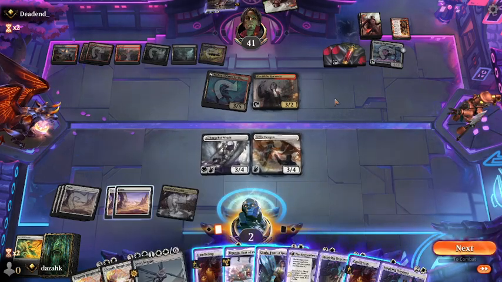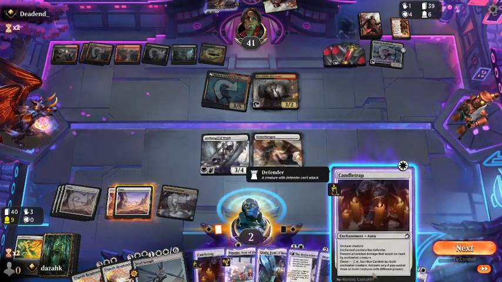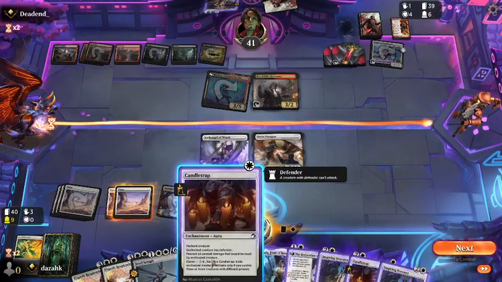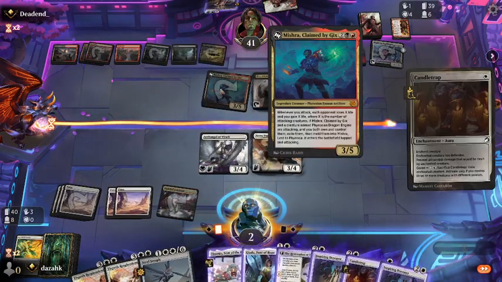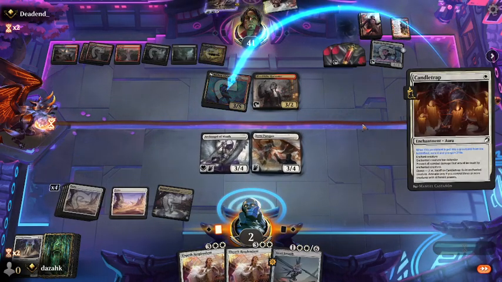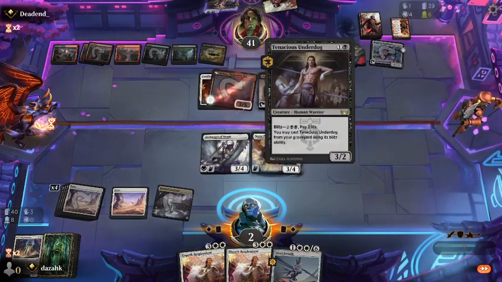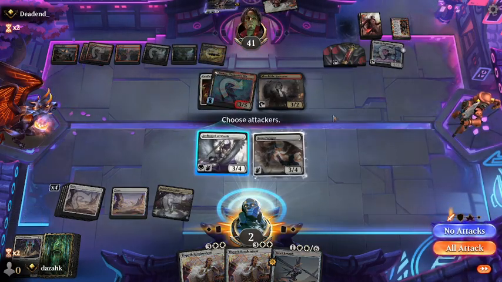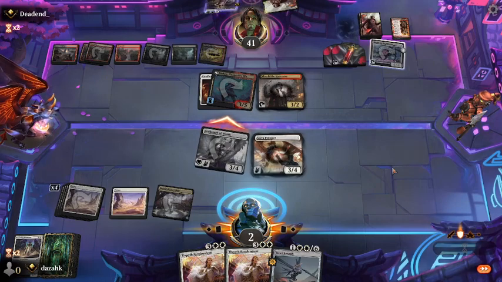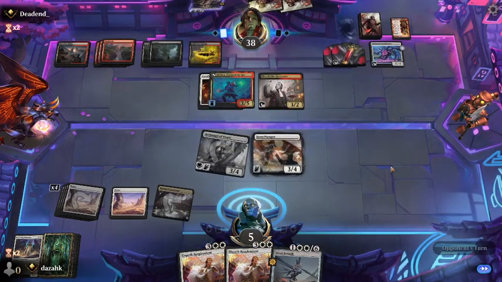So I'm dying to 2 direct damage right at this minute. So I think Candletrap is the only option. So yeah, you can still blitz this out, do 2 direct damage. So I've got to attack with Archangel of Wrath to gain life so I don't die to Mishra's ability. But then I will die anyway. Pretty sure, I think.